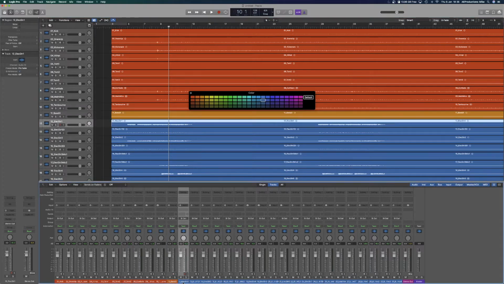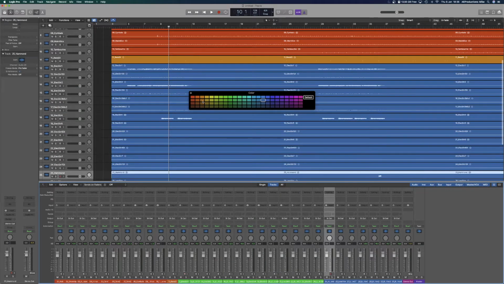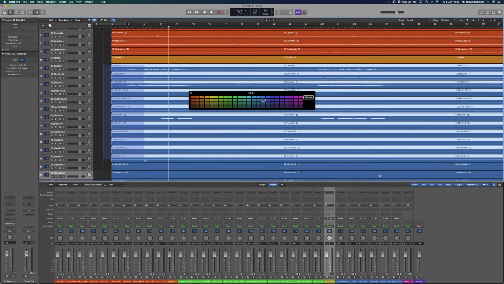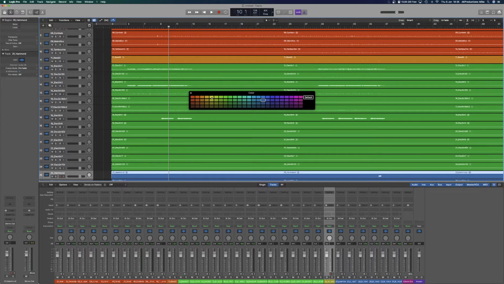Guitars, what are we feeling for guitars? So I'm going to click the first track, hold Shift. Our guitars go all the way up to the Hammond, I believe. Let's hover Hammond, electric guitars, yep, so we'll choose those ones. Just holding Shift from the first track to the end track. Let's do the guitars in green. Hammond, let's give it its own, let's do the Hammond yellow. Oh, hang about, I didn't do my guitars, did I? Guitars, we wanted them green. Our Hammond was a yellow.